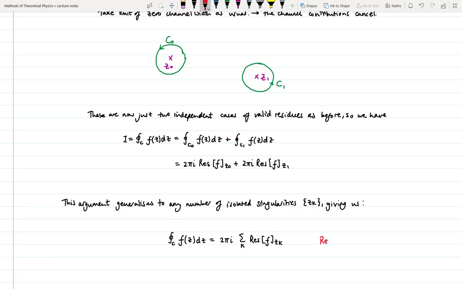This is the residue theorem, or the method of integration by residues, and it's an extremely important result that we're going to be using for the rest of the course. I'll put it in a red box. Taking a step back, this is an extraordinary property of contour integrals. It says that only the properties of the enclosed isolated singularities matter. As long as you can find residues for poles or essential singularities, you can evaluate contour integrals where the contour contains those singularities. Let's go through an example.